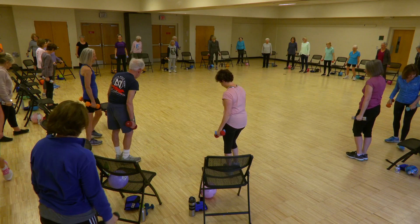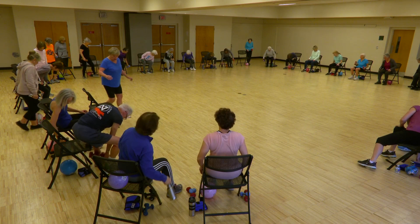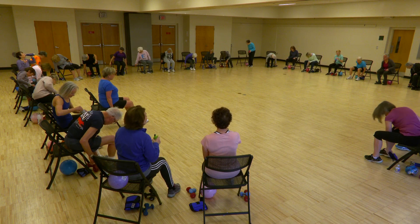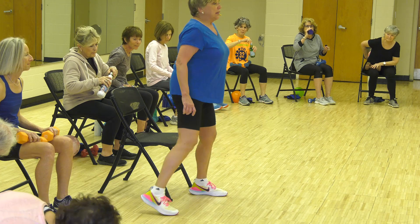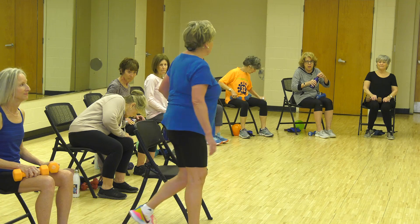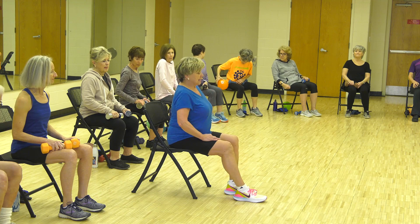Great job, everybody! Let's have a seat — quickly get a drink of water. Put your weights on your thigh — no sleeves, just a weight. We're lifting the knee up and bringing it down. More leg work! Bad backs may do it standing. Sitting is harder. You may sit back or sit nice and tall with your abs engaged. Weight on your thigh — lift up for two and down for two.